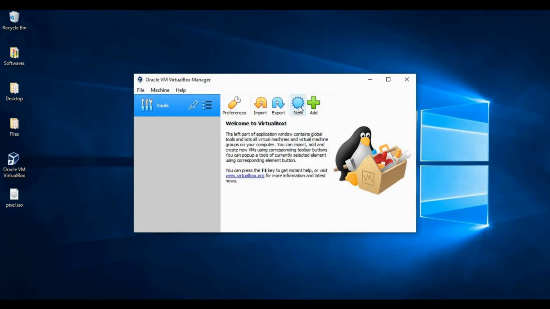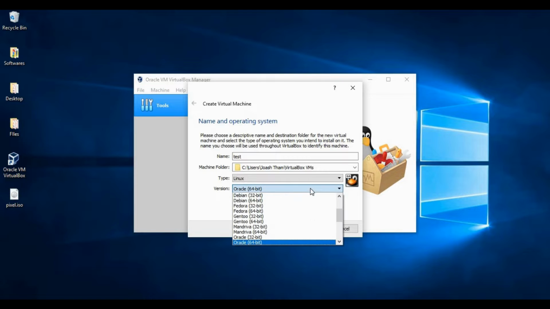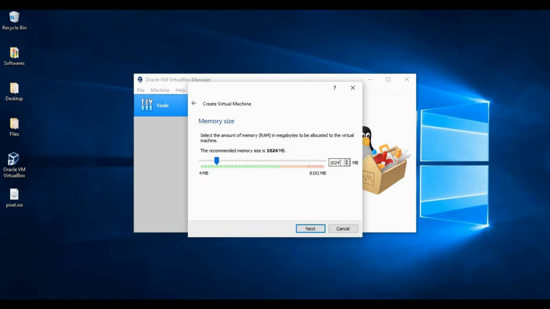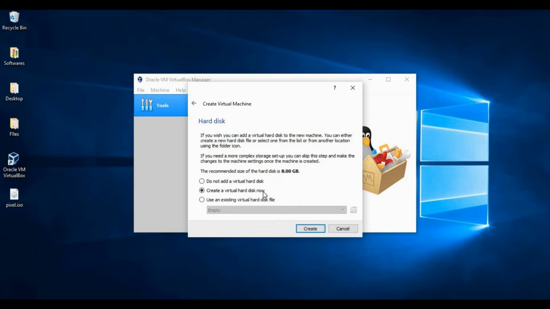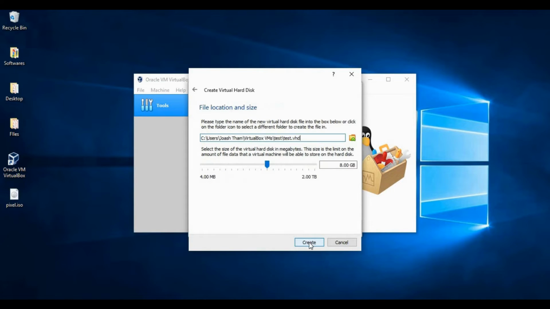First, open VirtualBox and click New. Key in the project name. Because we need to run the Raspberry Pi simulator in VirtualBox, here we select the OS type Linux and version Debian 32 bits. Then click Next. We set the memory to 1024 MB and click Next. Create a virtual hard disk and select VHD. Here I use an 8 GB volume for my virtual Raspberry Pi storage.